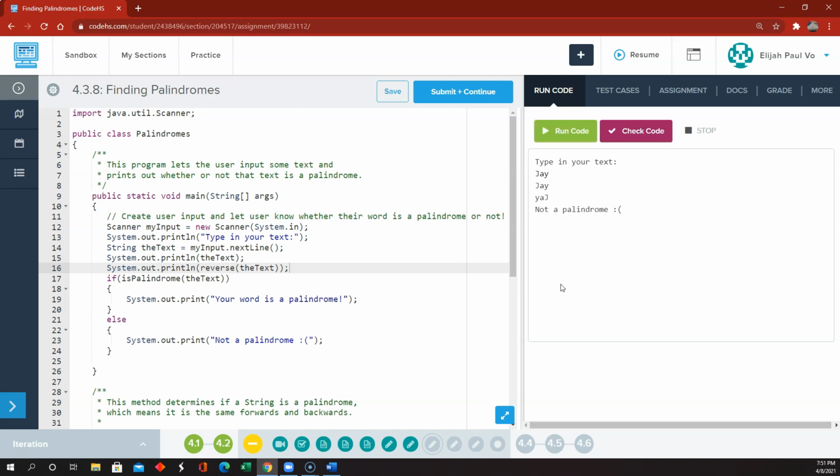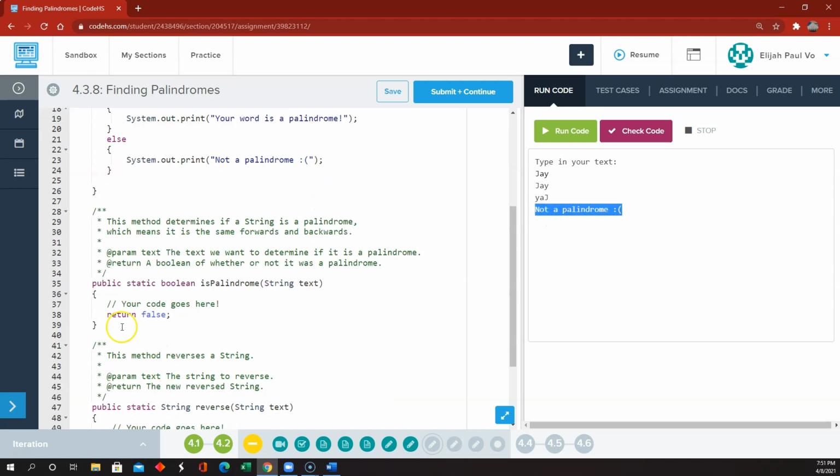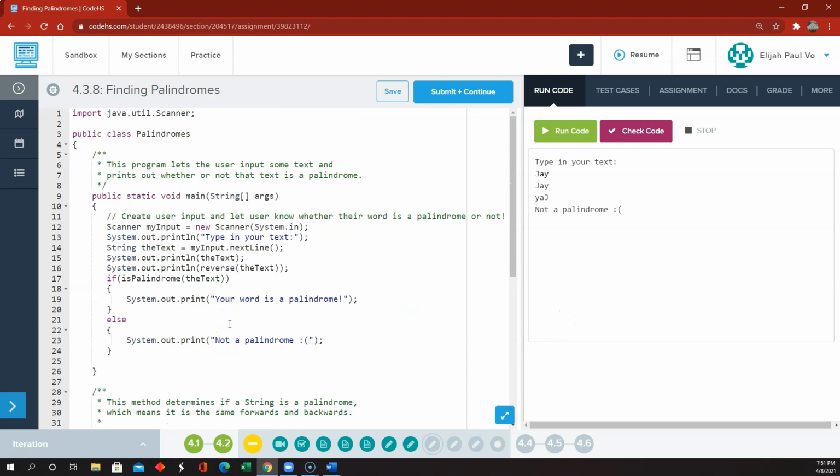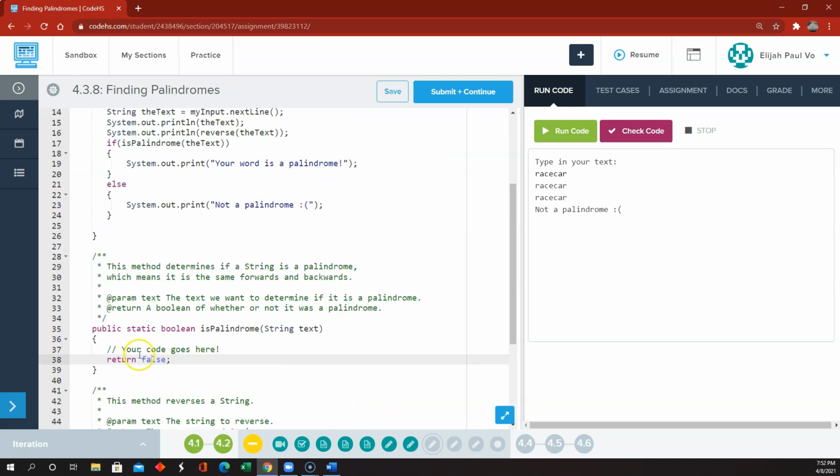If I type in J, it regurgitates J and types it backwards. And it's always going to say not a palindrome because I have this returning false always for right now. Okay, so let's do something else like racecar. And it reversed it, and reversed it is racecar still, but it says not a palindrome because we haven't done this yet.